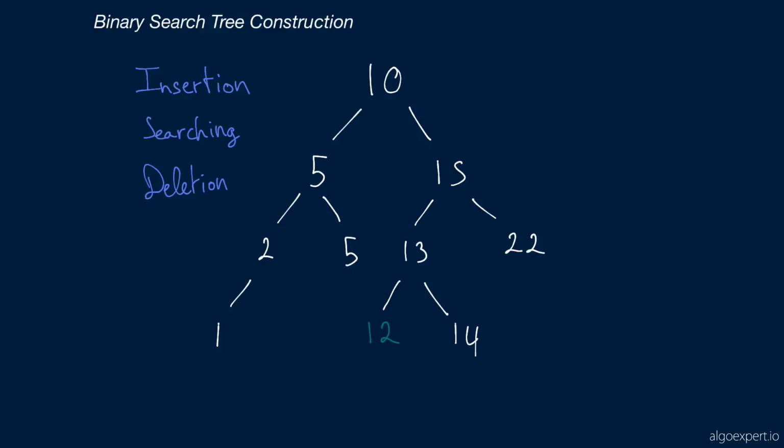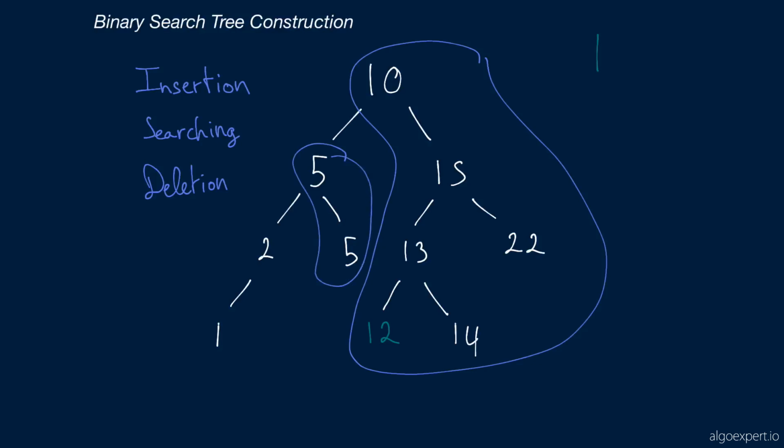So the simplest case here is, let's say we wanted to remove the number 1. 1 here so happens to be a leaf. So how would we figure out that 1 is a leaf? Well, we would start at 10. We would see that 10 is greater than 1, so we would eliminate the entire right subtree. Then we would move down to 5. We'd see that 5 is greater than 1, so we would eliminate this entire right subtree. And then we would eliminate this entire right subtree. And finally, we would be at the one that we're looking for.